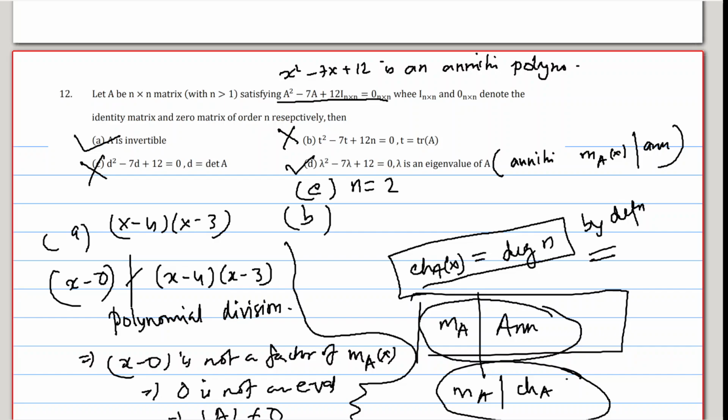It will be nilpotent because you take any polynomial and keep on differentiating it. At some point it will be 0, right? That means that it is nilpotent. So if it is nilpotent, then it cannot be diagonalizable. That I have discussed in the recorded video.